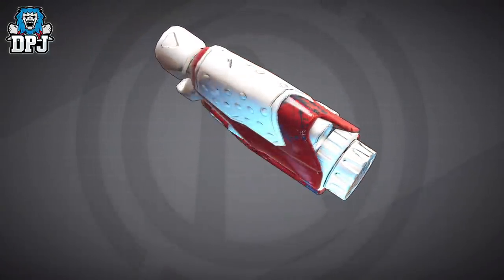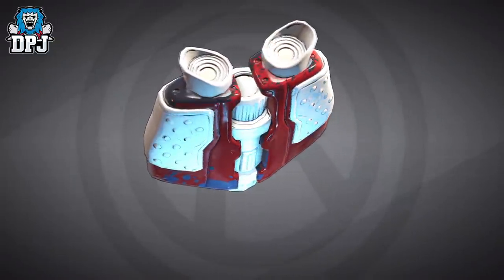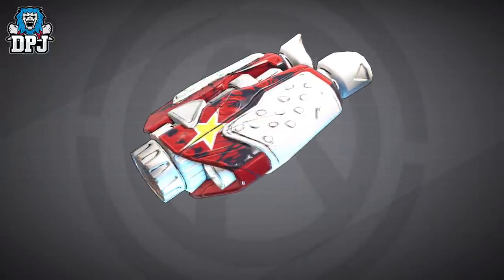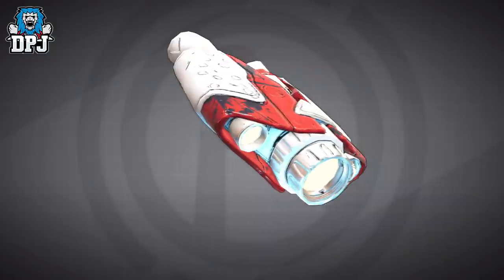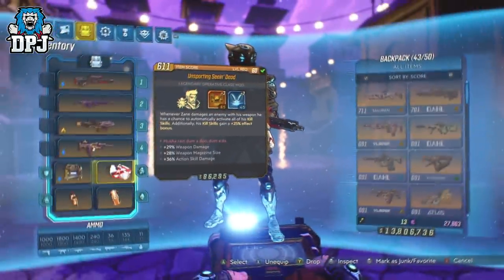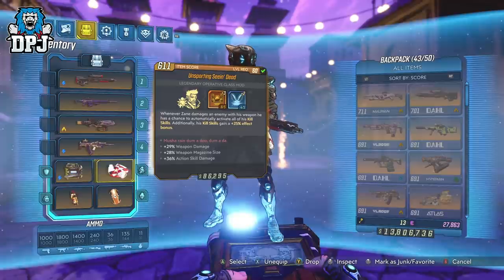Now, since the phase 2 patch, we have seen even more additional changes to ZANE, which make him even better, in the additional changes added to that digiclone, which is in my opinion now the best action skill to use for him. Now, also with the phase 2 patch, we saw the addition of action skill damage added to class mods. Because of this and the possibilities with that digiclone, this is a must for the Seeing Dead class mod.